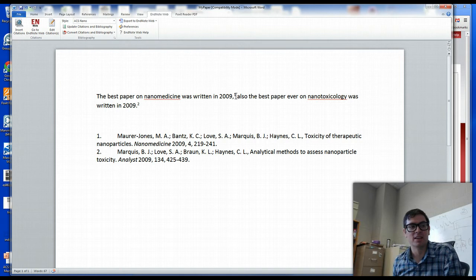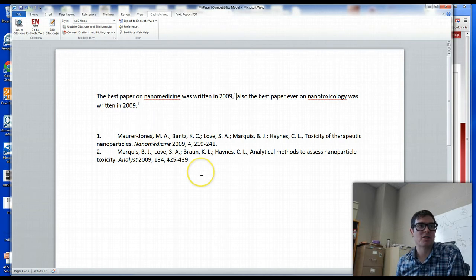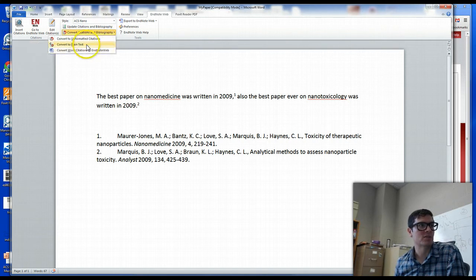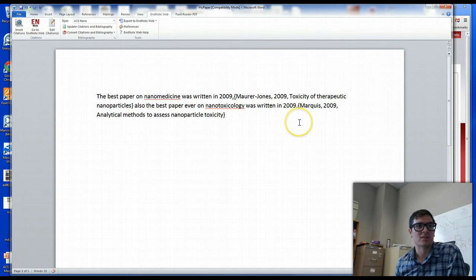So this is a really handy way to manage your references, and this is some of the power involved in this, because you can take this later, like you can even copy and paste this. Let's say you're writing another document where you also wanted to keep these references, and it will manage the order and the style of the references for you. And let's say you decide that, oh, I'm not sure I like the way this looks. You can actually just click this button here that says convert citations. You can convert it to unformatted, and you just get your EndNote citations back.